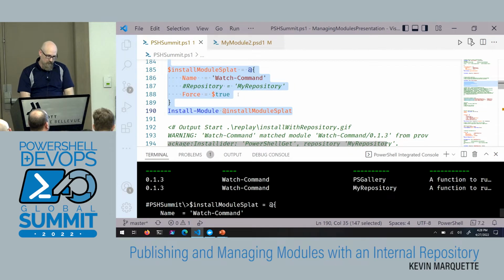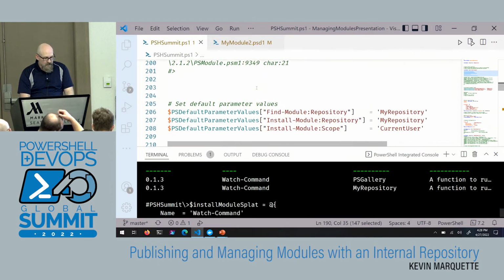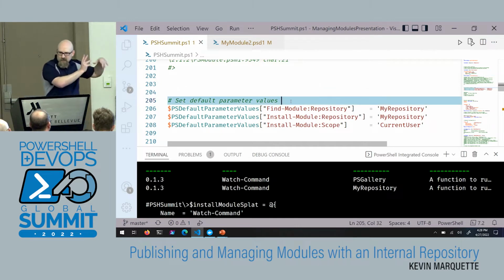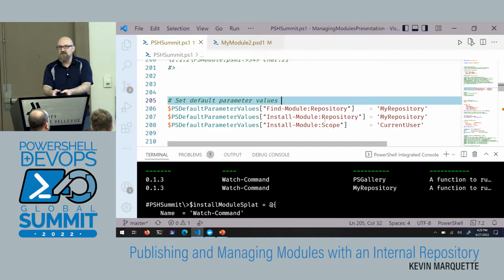So you have to provide the repository. Now, there is kind of a way around that. The approach I tend to take is to specify default parameter values. If it's in a script, you can hard code your bootstrapping scripts. But locally, I set my default parameter value so that Find-Module, this one's optional, but I usually do Install-Module, so it always installs from my personal repository first. And if I want it from the public one, I then provide -Repository PSGallery. So I can always override these defaults.